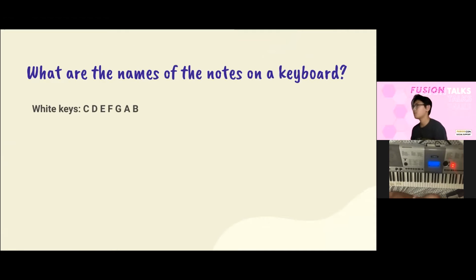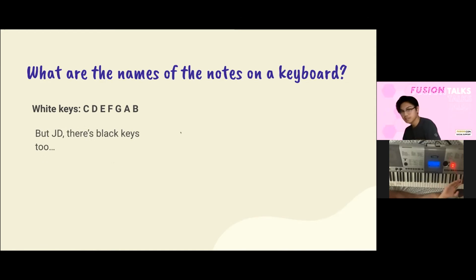What are the names of the notes on a keyboard? So first up, we have the white keys. As you can see on my camera, this is called a C. You can tell that it's a C because we have these black keys in a pattern. A C is right before the two black keys. So right here we have C, D, and then there's an E right here. Then we go F, and then G, A, B, and oh no, wait, that one looks the same as this. Oh, right, so it's a C, right?